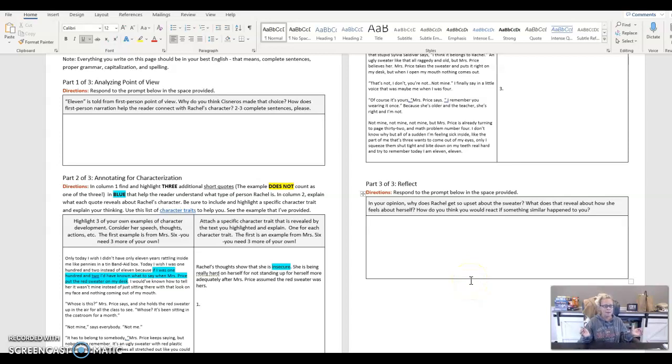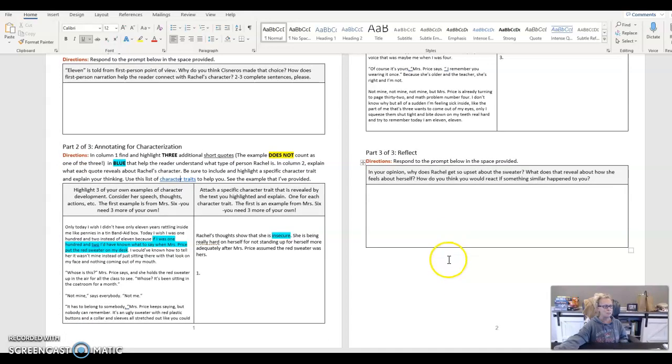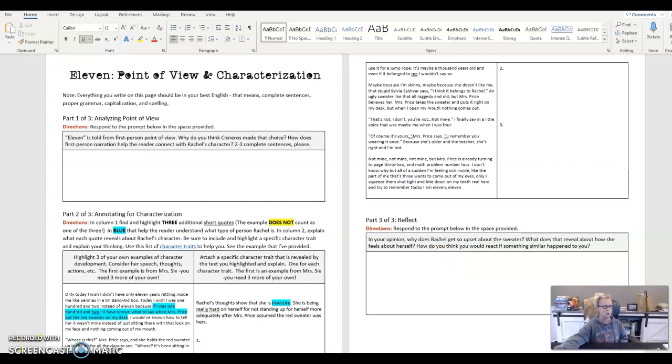And it's all your opinion, so really there's no wrong answer here. Why do you think she got so upset? What does this say about her, right? And then how would you react if something like this were to happen to you? You may react totally different. You may act really similar to her. You may act a little bit similar, a little bit different, whatever. And then you obviously tell why you would act that way, right? So it's as simple as that. If you have any questions, please let me know. And like I said, we will be covering a little bit of this in class together.